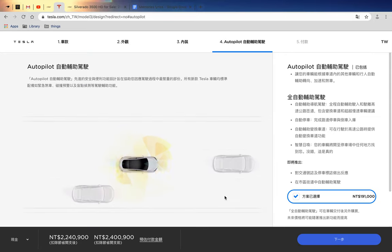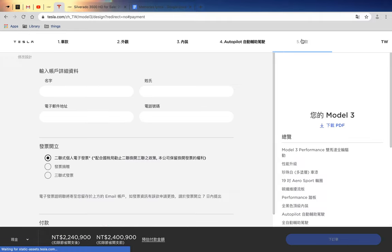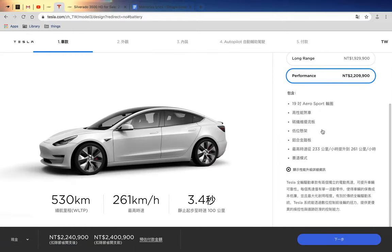And we got autopilot, which you definitely need when you're buying a Tesla. And this is just the payment, and my uncle has already put a deposit on it, and it is a performance. Let me tell you, it is a performance. This is a spec of it. And yeah, it is so fast. It's going to be the fastest car in the garage in our family collection.